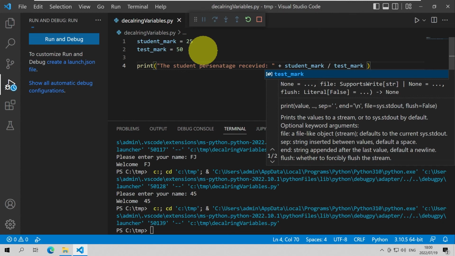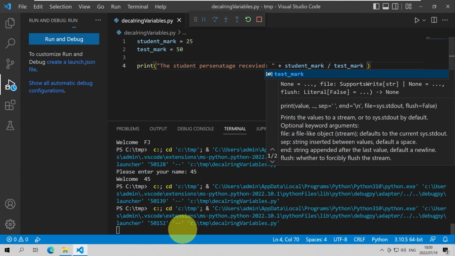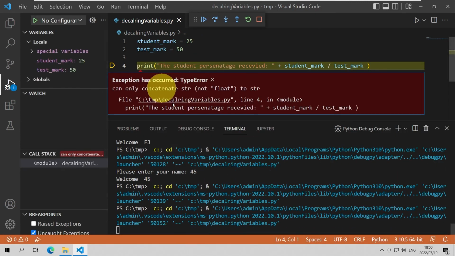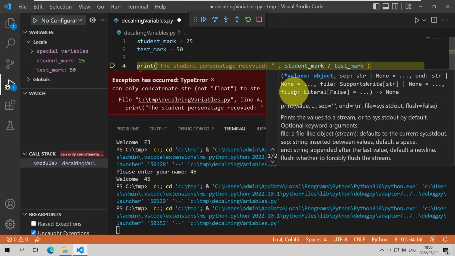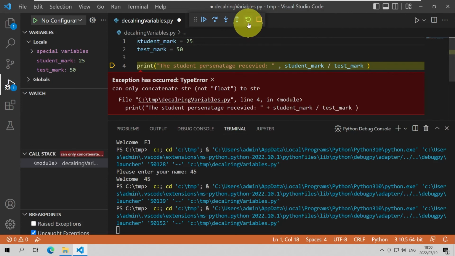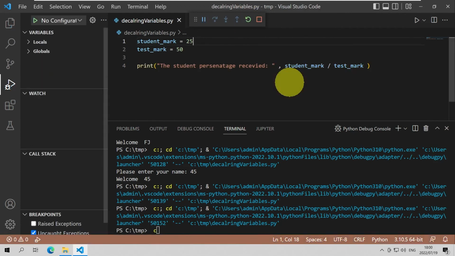It's normal division. We get an error. This is one of those errors where the syntax is correct, but you can't add a string. You can't plus a string to a number. Now, that's my fault. I had to make a comma there. And let's just restart the code.